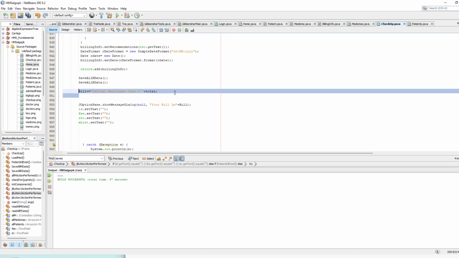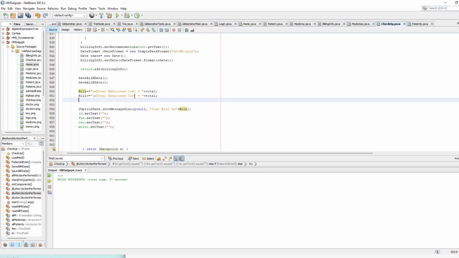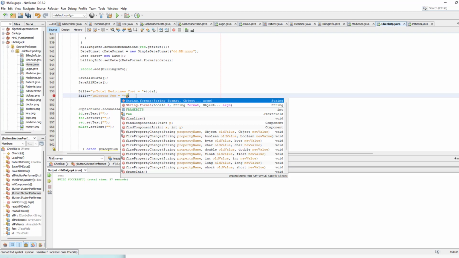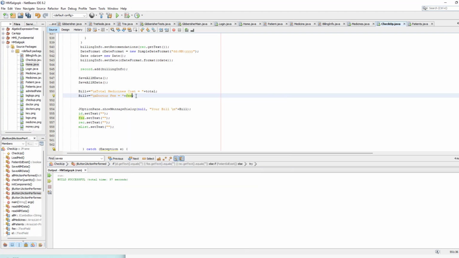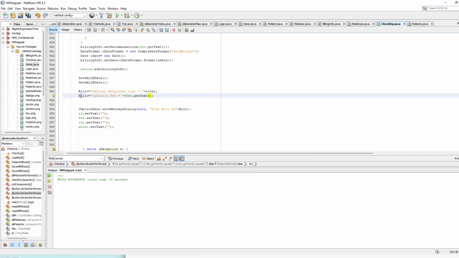So Control C and Control V, and here we need to display total doctor fee, which is equal to fee dot get text. So we get the text from this one, and concatenate with this one.